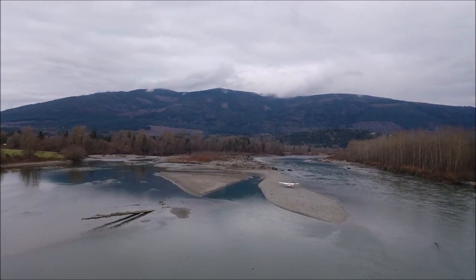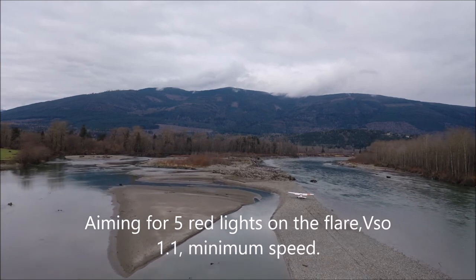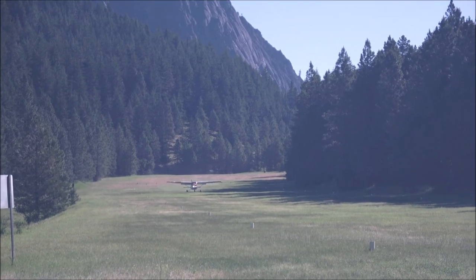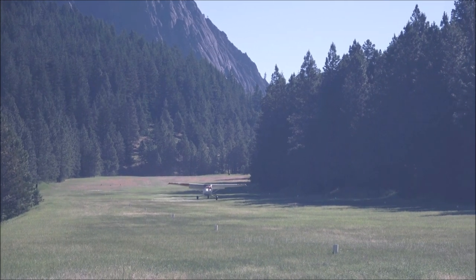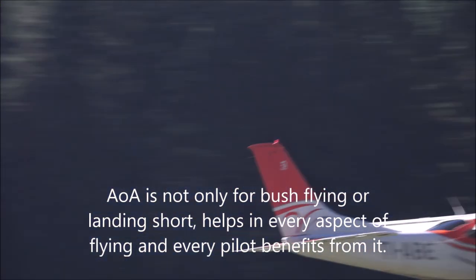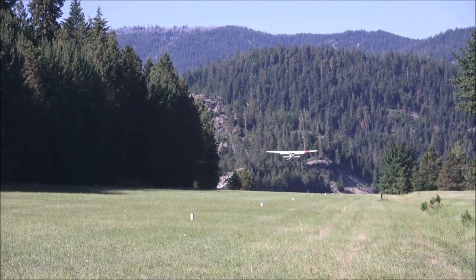As you can see, the 182 with the right modifications can do a lot of off-airport flying, short gravel bars, and also can do travelling, go places in comfort, and carry a lot. There are not that many airplanes that can do all this safely and in a relaxed manner. It's a great old airplane — not the best at anything, but it can do everything. I think it is the best general aviation single-engine airplane.